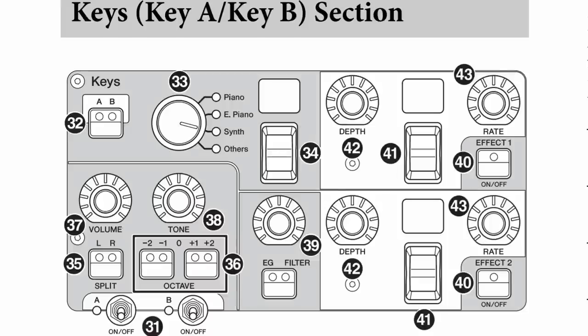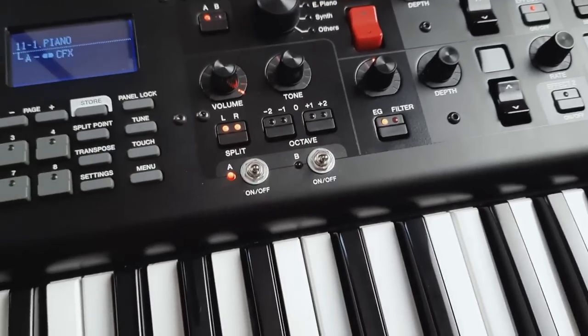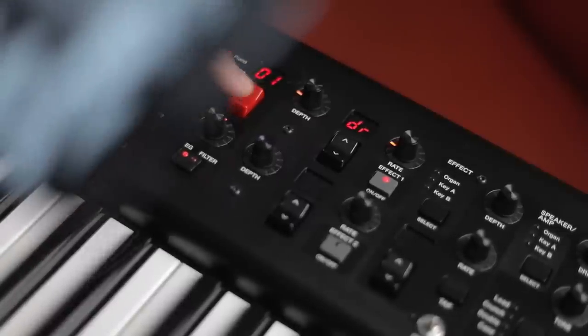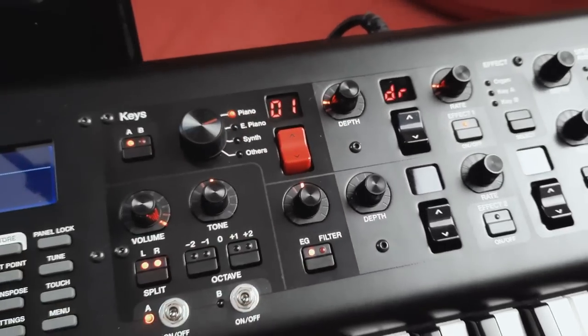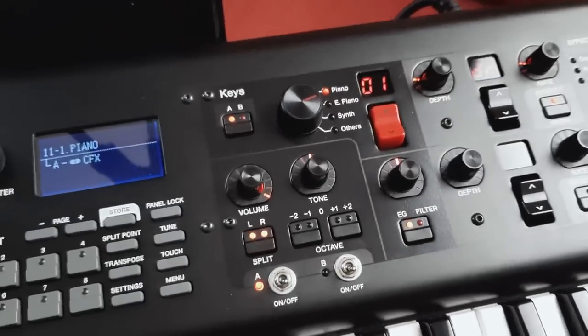Right, over here we have quite a complicated section, which is our keys, and we have 2 different key sounds we can layer up together here, keys A and keys B. And then for each layer, key A for example, we can have 2 different insert effects, and those are dialed up right here. So pretty comprehensive stuff. You can do an awful lot with this particular sound engine section.